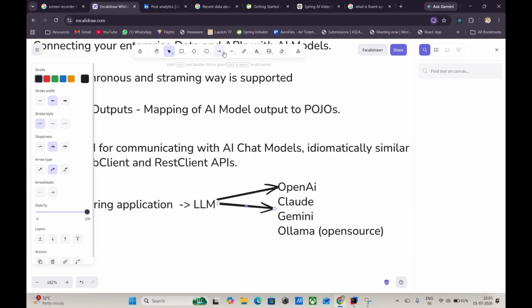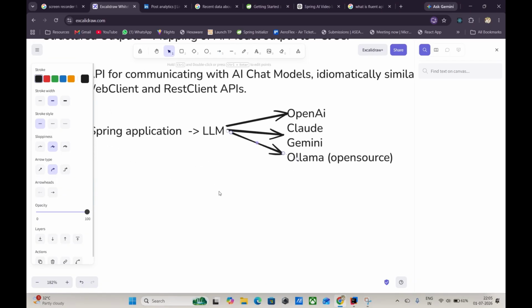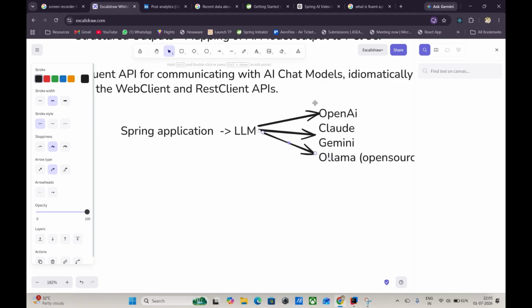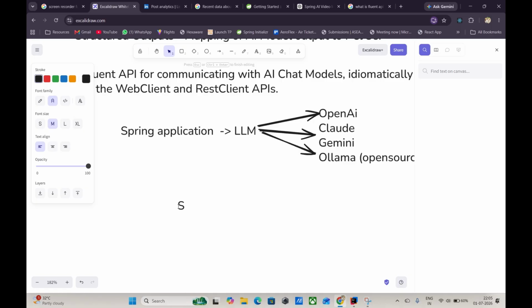To connect our application with each of these AI models, we need to create separate provider interfaces and implementations, and they also provide separate SDKs, software development kits, for invoking their APIs.